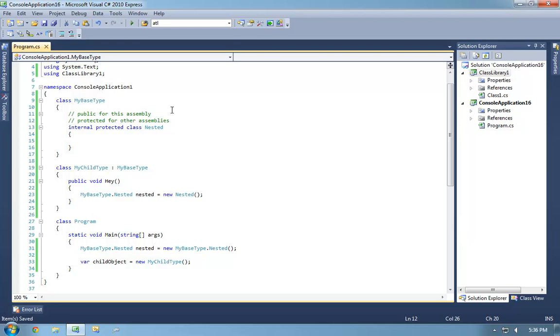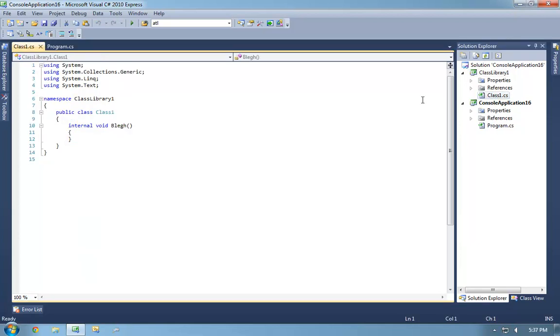So, I can just throw up an example. It's not really important that you understand this, but I just want to introduce it for completeness. Let's say I go into another assembly, my class library 1, and I jump into class1.cs. Let's say I make ble protected internal.